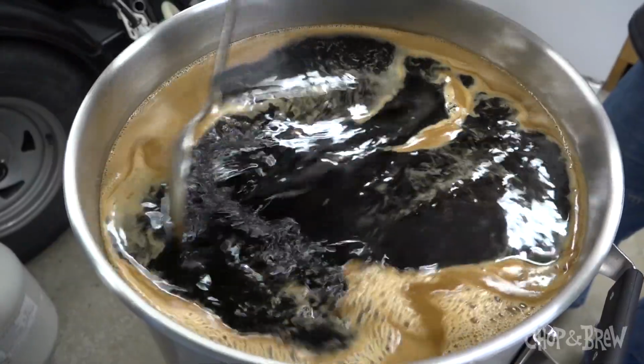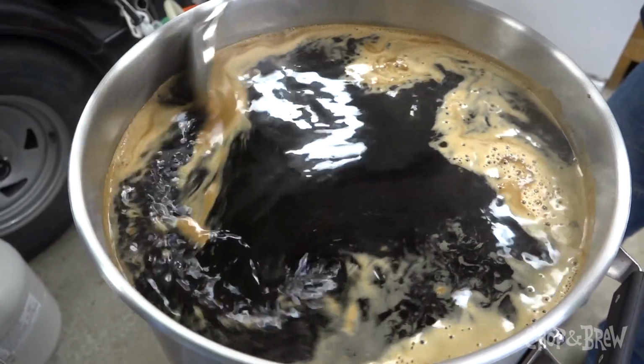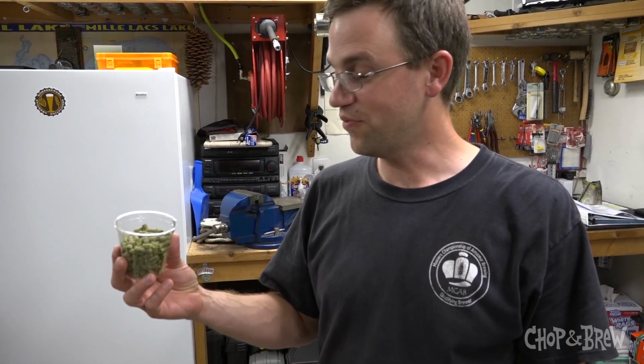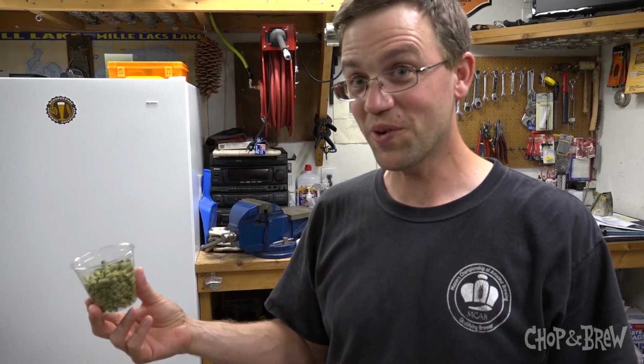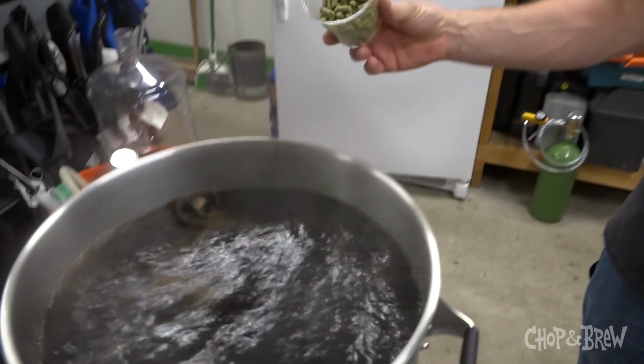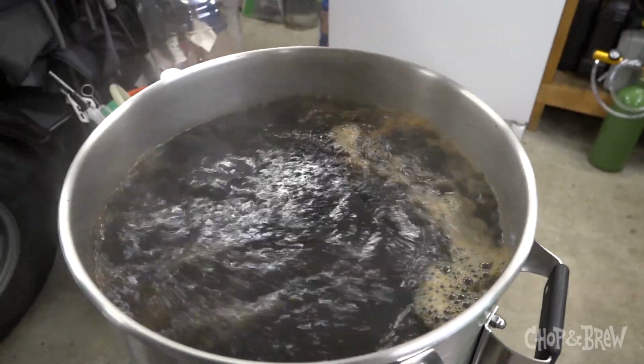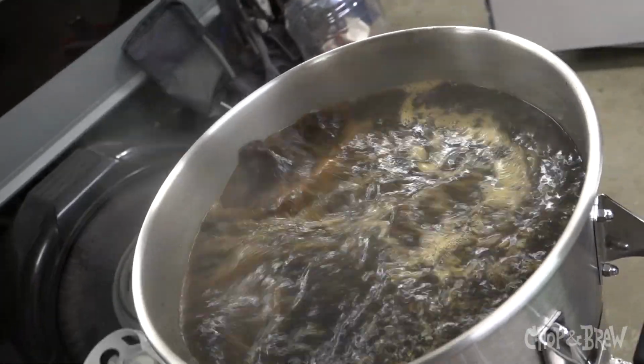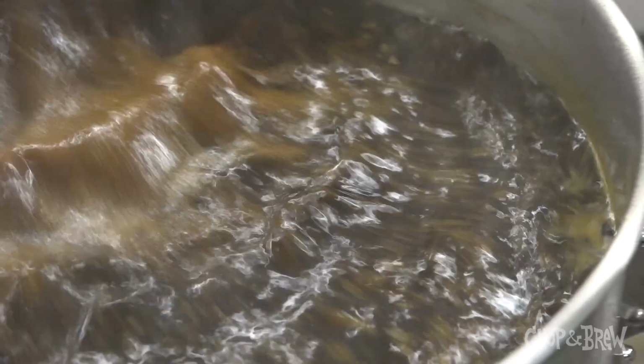So as far as tweaking them to improve them, don't change too many things at once. You know, don't change 4 things and expect to know that those things made a difference. 3.5 ounces of Fuggles for the 2-hour boil, so 120 minute edition. Just change one thing at a time. You can rebrew it again if it's not where you want it. You can always do it again. And doing that, it's going to make you a better brewer. You really dial in your process, you'll hit your numbers better, all that stuff. If you keep changing beers every single time, you're not really.